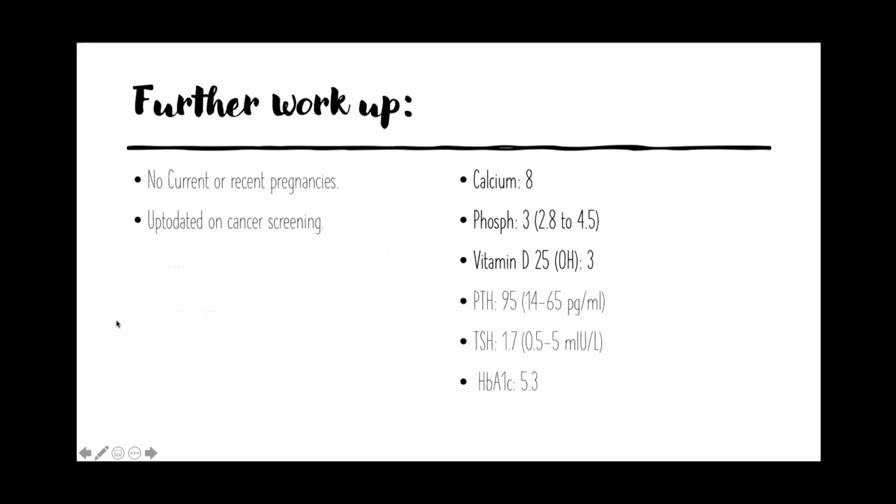So for this patient, she's not currently or recently pregnant, and she's up to date on her cancer screening. The rest of her labs were remarkable for low calcium, low phos, and her vitamin D was very low. She ended up having secondary hyperparathyroidism due to vitamin D deficiency, which can cause elevated ALK phos and low calcium and phos.